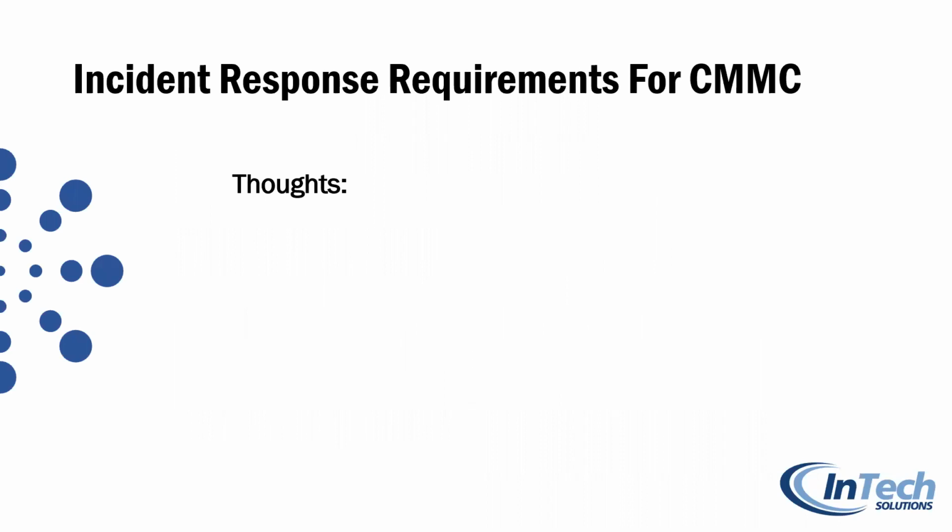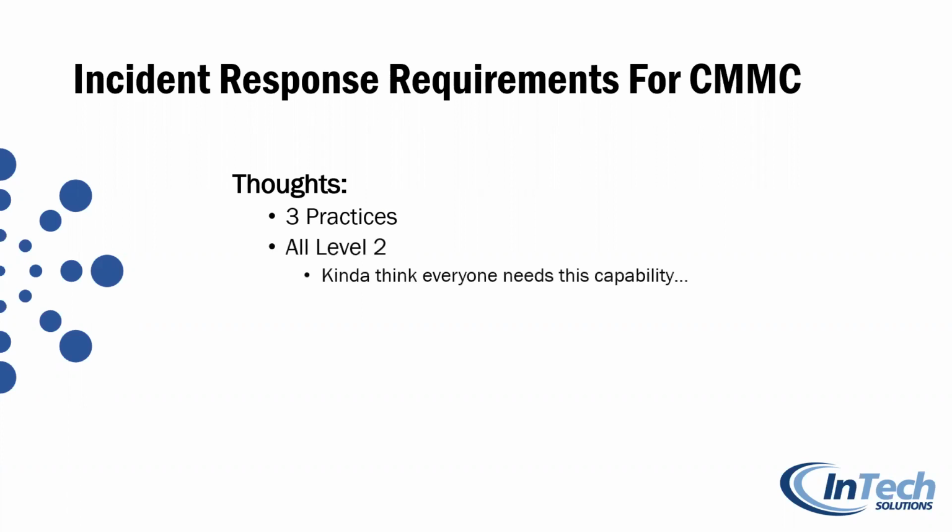Let's just cover the incident response requirements for CMMC. And first, I'm going to share a couple of thoughts with you. It's possible you share all the same thoughts that I do. The first is that there are 3 practices in the incident response domain. They're all level 2 practices, which I thought was really interesting. Maybe you did too, because I kind of think that everybody needs this capability of being able to respond to incidents, even if you don't require CMMC compliance, and certainly if we want to secure the defense industrial base.